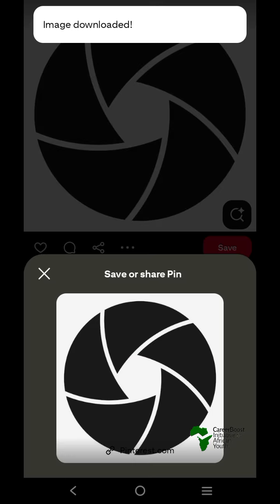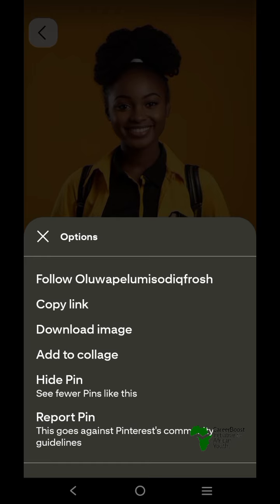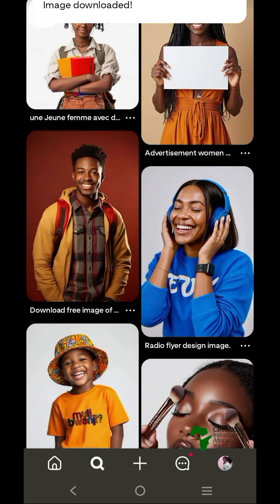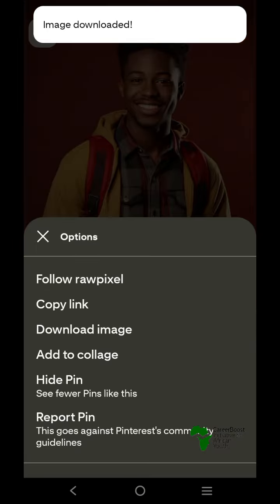Download like 3 good pictures that we can use. So download this one, download image, and download this one, download image. Just need 3.